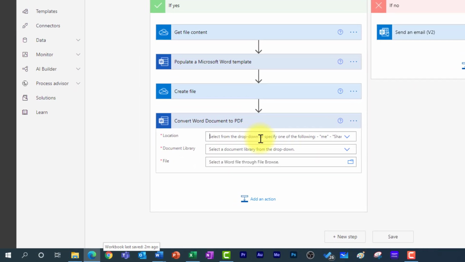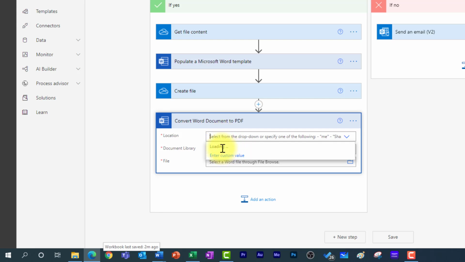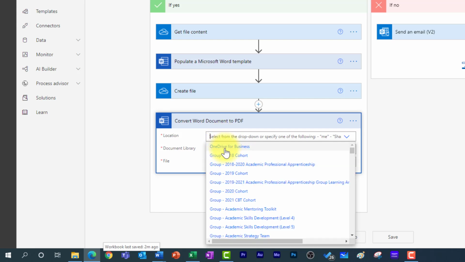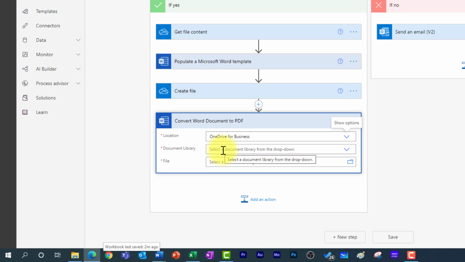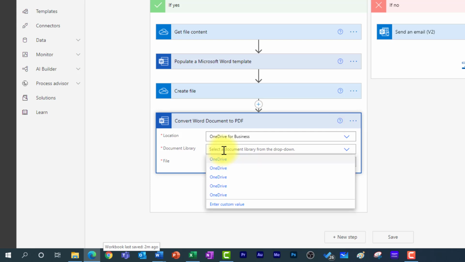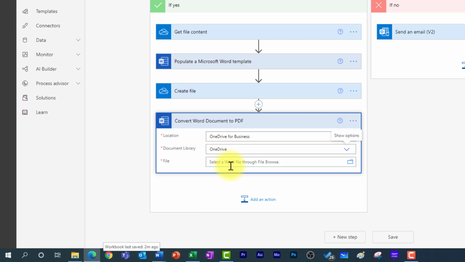So select the location and document library. So I'm going to click on the location field and select OneDrive for Business, and then click on document library and select OneDrive. And in the file field this time, we're not going to click the folder to navigate to a document, because the file that we've created before this flow's run doesn't actually exist. So what we want this flow to do is select a file that hasn't yet been created but will have been by this stage in the process.